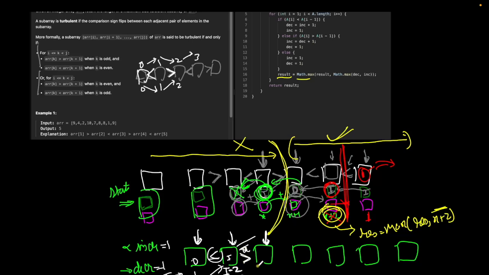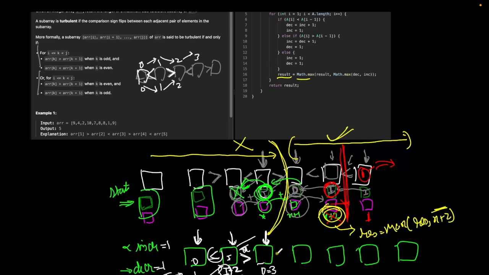So suppose it comes to the next variable and here it finds a decreasing relationship. It will mark itself as D. So in the D variable, it will update the valid value and check the state of the previous element. The previous element should have been an increasing element, so it will refer to the I value of it and add 1 to it. So this value will become 3. And since it's a decreasing element, it will invalidate the current state to 1, meaning it is no longer an increasing element.